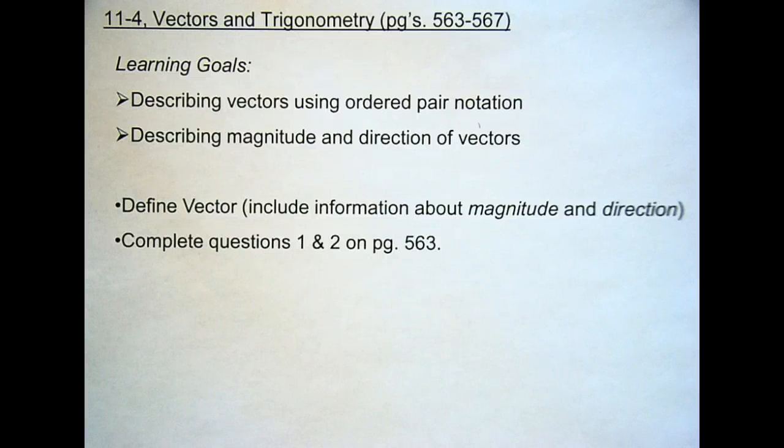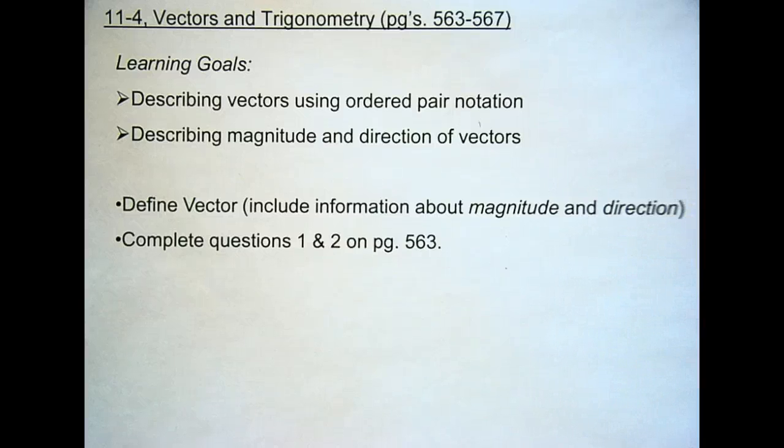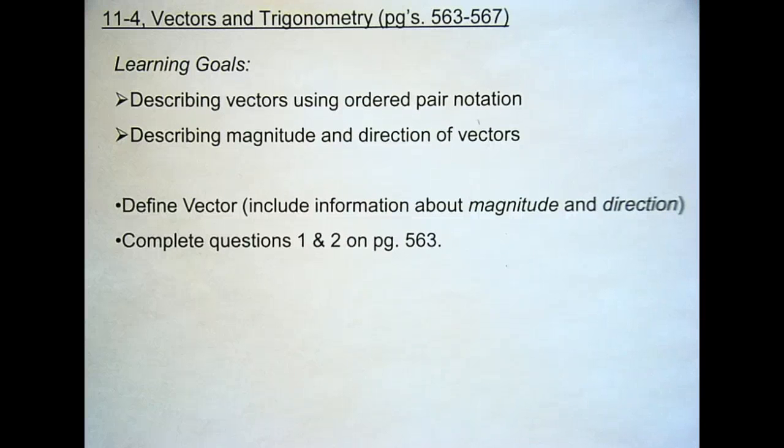Thank you. All right, so 11.4 vectors in trigonometry. Today when we go through this lesson, there's going to be different times when you think, well, maybe I can try it this way or I can do it this way. I'm giving you the easiest way to do it. The book will explain it a bit different. If you watch any of the other online videos, they may explain it a bit different, but I really have found more success teaching it this way than the other way. So, first of all, defining vector.